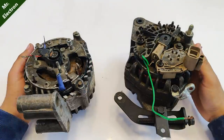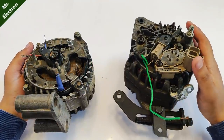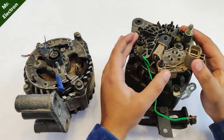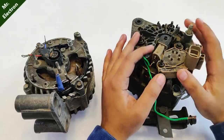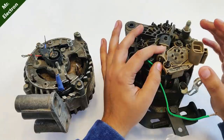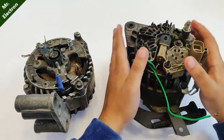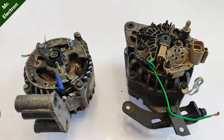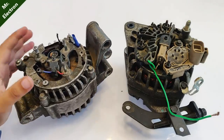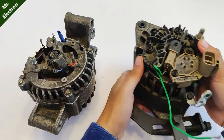So if you also want a lot more voltage than 14 volts, then you will have to remove the bridge rectifier as well as the voltage regulator, and make sure that you do not remove this brush case. It holds the brush that feeds electric current to the rotor inside the alternator. So in this video I'm going to work on this one because it does not have the rectifier or the voltage regulator. So let's remove this one.